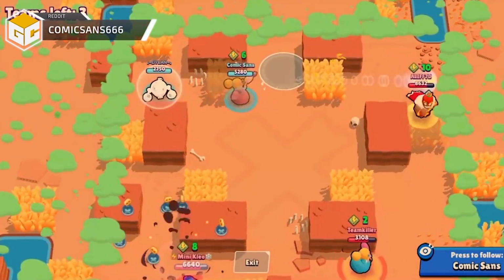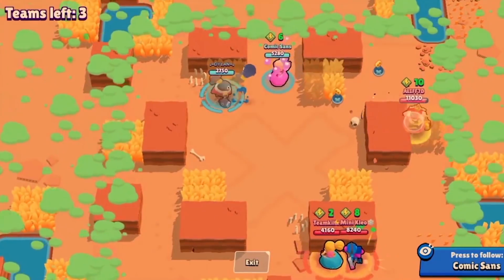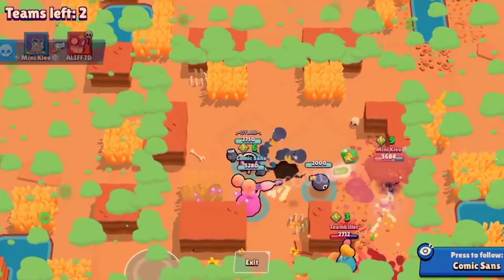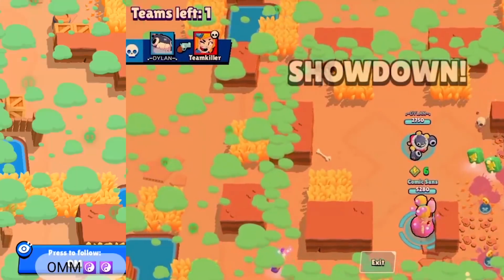This team had it almost too easy. Once you get in a close space with others, you just ask for trouble. Thank you for your cooperation.